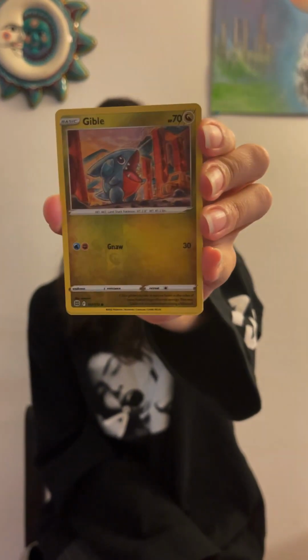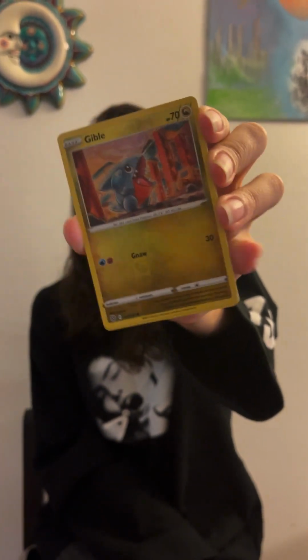All right, our sixth card. Okay, this card looks, you know, it's fluorescent, it's gold. Gibble. Here's our Gibble guy. Gibble. All right, I'm gonna put Gibble to the side. This one looks also luminescent-esque. You know what I'm saying? Lucario?